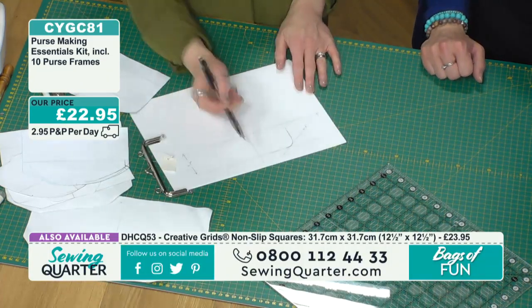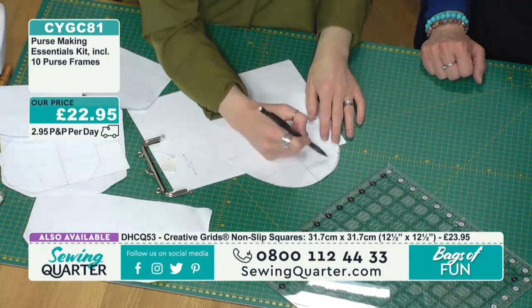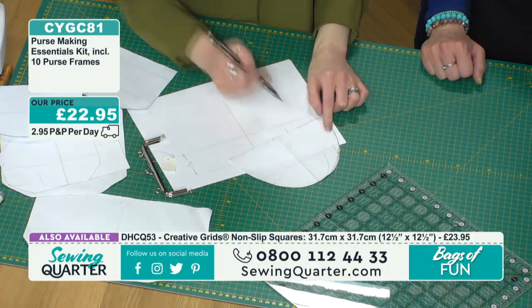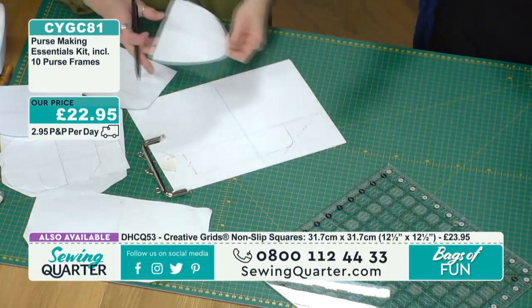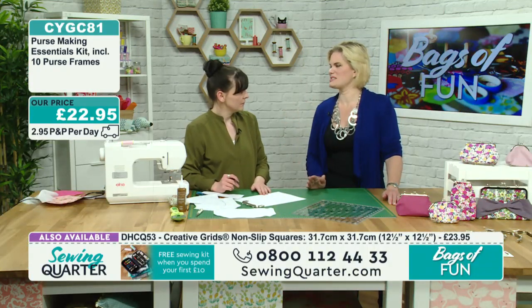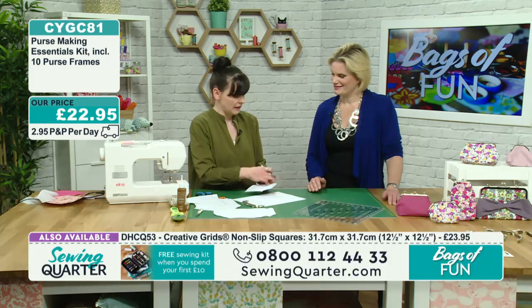And if you were doing a curved one, you'd draw around. Let's see. So on this one, I've drawn around the curved top, and just by hand, just do graduated. Yes, a wider curve. I mean, you could draw around something, but I just did that by hand. But that's the thing, isn't it? Because you're then folding it in half and cutting it, you're not having to try and then do the same curve the other side. No. So it doesn't matter. So when you cut the template out, just fold it in half and follow the lines on one side.